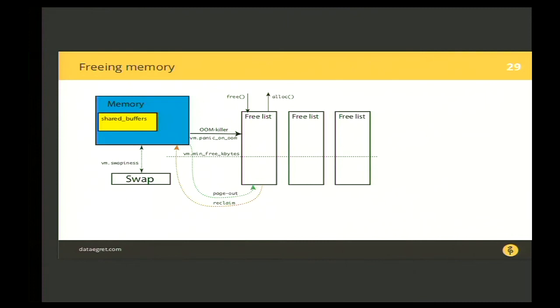How does it work? There are different mechanisms which, if not configured correctly, can be a huge pain with databases. We have so-called free lists. We take one of them as an example, but really there are many of them, one per NUMA node actually. The idea is, from the head of the list, we can explicitly call malloc, or we can call free and put the pages at the head of the list, or get them from the head of the list if they are pre-allocated.